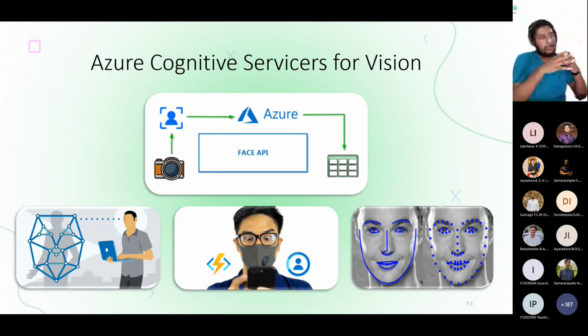The Face API works by recognizing the landmarks of our faces, like eyelashes, the shape of our nose and mouth, lip shapes, and our face shapes. Likewise, it recognizes landmarks in our face, and then it directs them to the Azure servers, and they do all the processing there and provide some reports regarding the uploaded image. So you can use this service in your ITP project as an authentication method. You can use this Face API in your login interfaces, and likewise anywhere. So this is how it works.